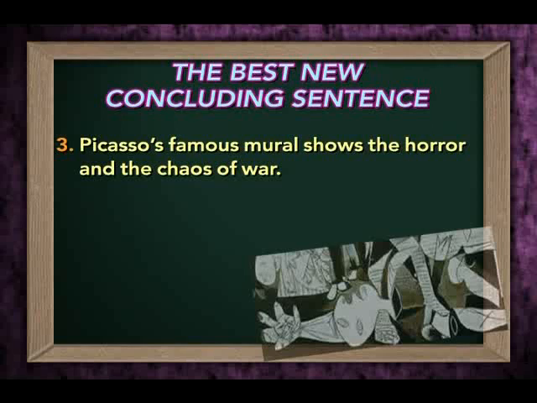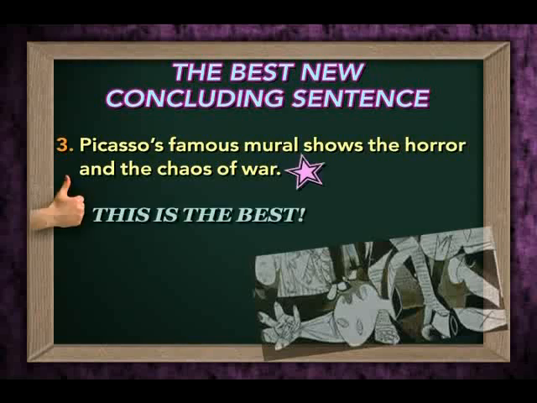Number 3, Picasso's famous mural shows the horror and the chaos of war. This is clearly the best answer because it sums up the main ideas in a logical and an accurate way. You showed how Picasso's famous mural showed the horrors and the chaos of war. You're not apologizing, you're not making any kind of sweeping generalizations, and you're not whining about the difficulty of finding the information that you needed.